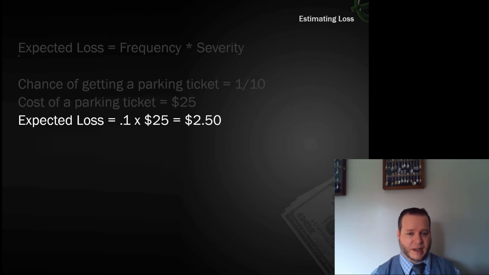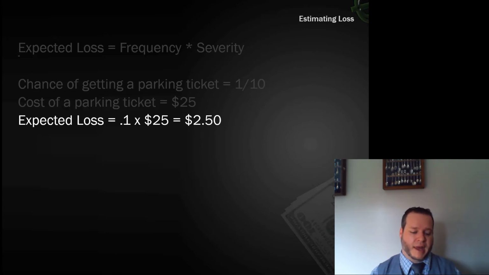That's the expected loss. In other words, that's kind of like saying, what's the average cost? Every time you park where you don't have a permit, you're either going to get charged $0 or $25, right? You're going to get a ticket or not. So you're not going to pay $2.50 to park there. You're going to pay 0 or $25. And if you're trying to think, how do I work this into my budget, right? How do I make sure I can afford a parking ticket if I need it? Or even better, just deciding, hey, is it worth it to park somewhere where I don't have a permit? You can use the expected loss.